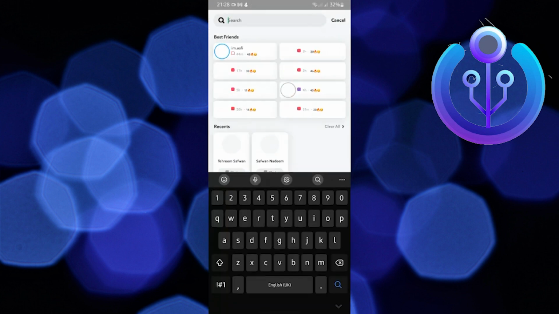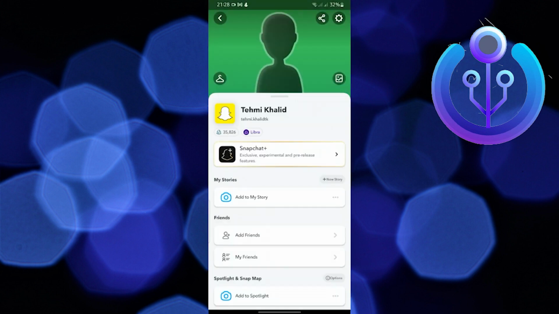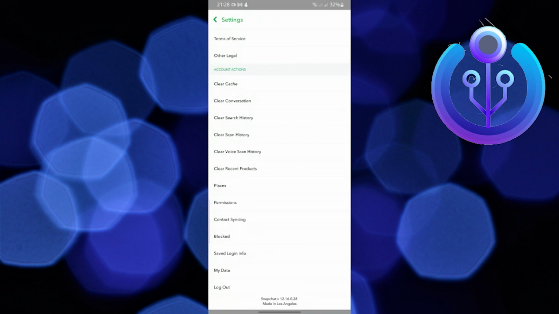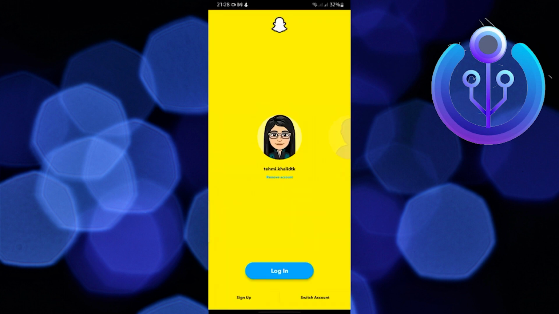I'm going to my profile and into settings to log out of my account. Now I'm opening the account to which I sent the messages to. I'm going to the chat in this ID.